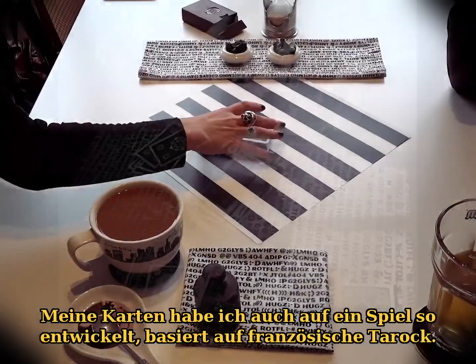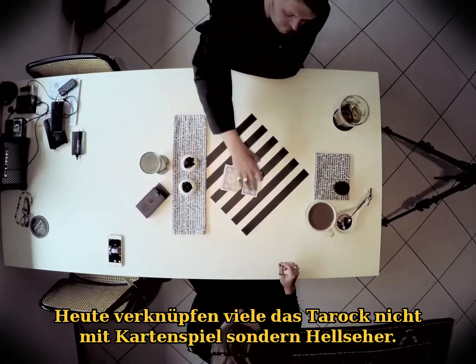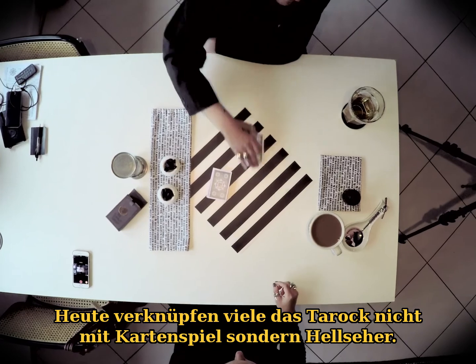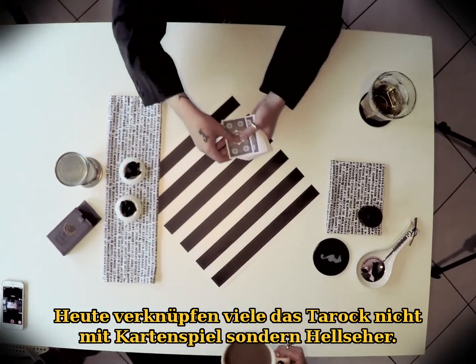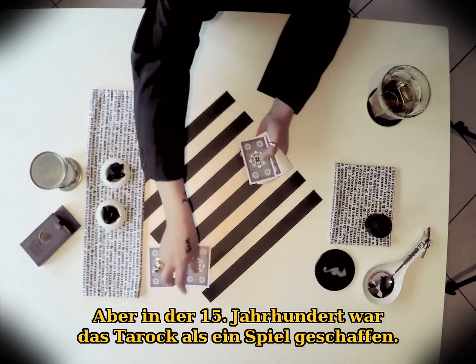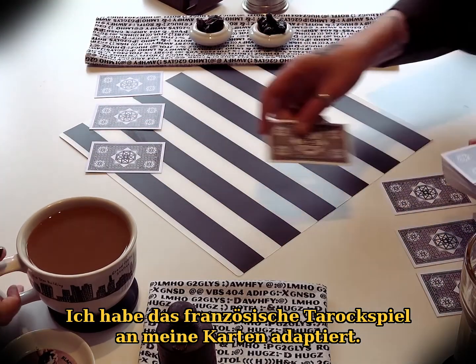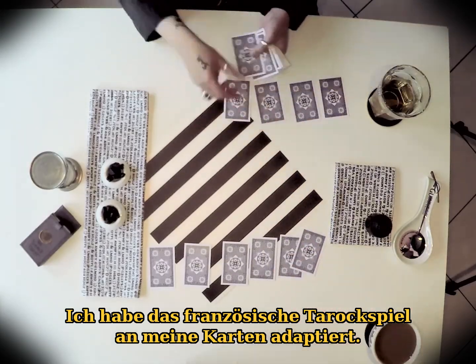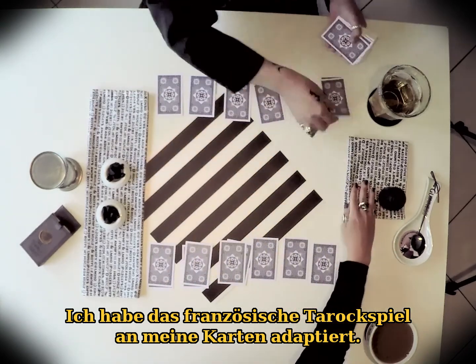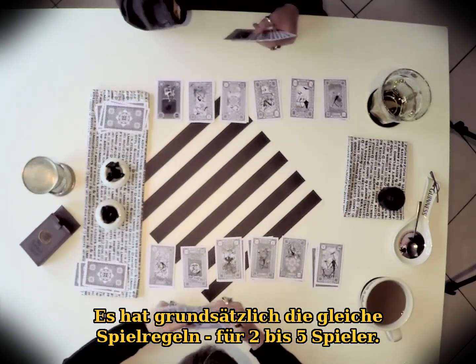Another thing I've done with the deck is to create a card game based on the game of French Tarot. A lot of people don't think of a card game when they think of the tarot. They think of the fortune tellers and things like that. But the tarot was created in the 15th century as a card game. And so what I've done is to adapt the game of French Tarot to my extended deck. It's basically the same rules of play. It's for 2 to 5 players.